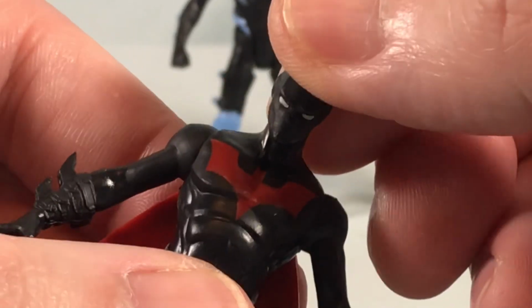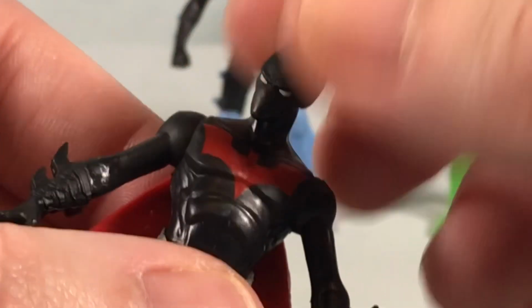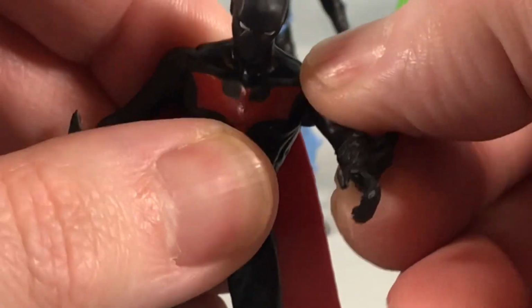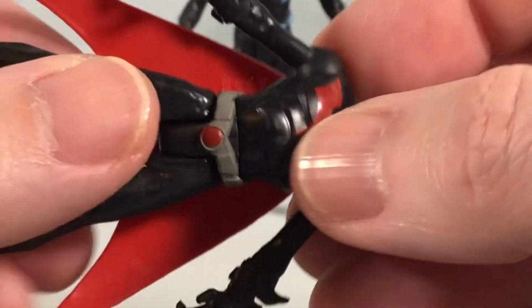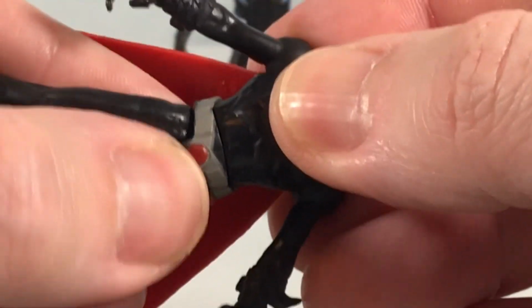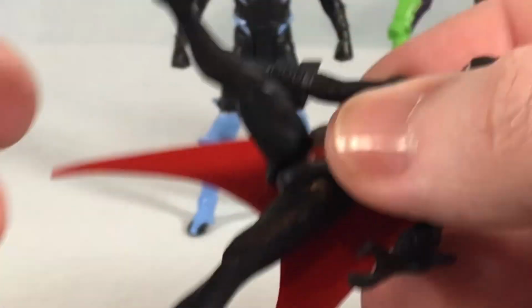The chest here is painted nicely. It's got that same ball joint for the head. He's got the arm that can go out to the side as well as rotate forward. He does have the waist swivel, although his really doesn't seem to want to move as much as everybody else. And then he can kick forward.